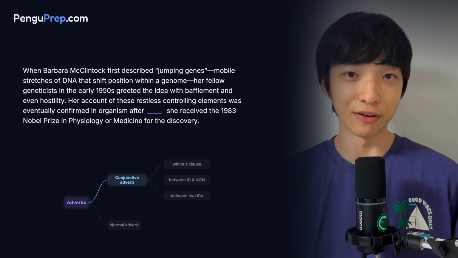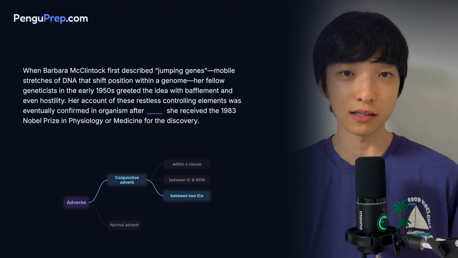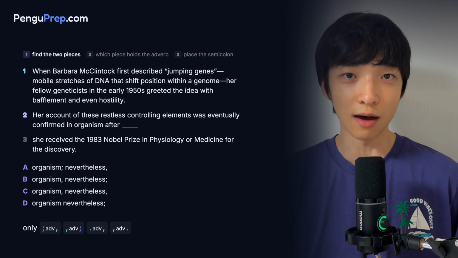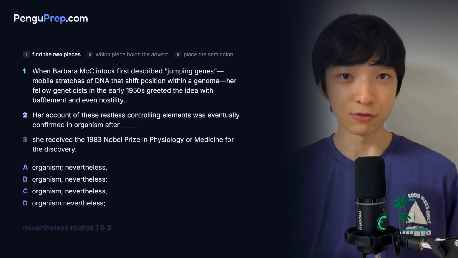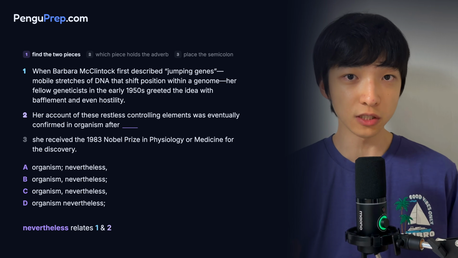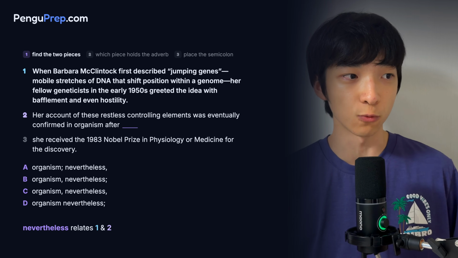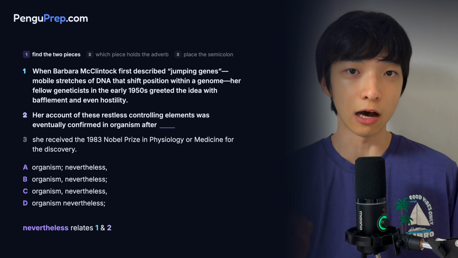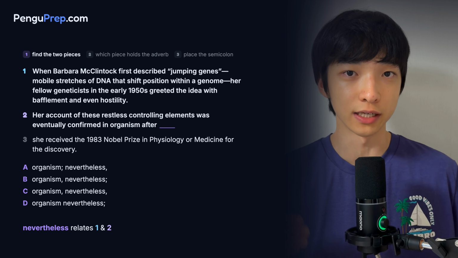Nevertheless is a conjunctive adverb, and it's placed between 2 independent clauses, so the correct answer can be a comma, semicolon, comma, period, comma, or comma, period. Nevertheless relates the first and second piece. The first piece describes how her fellow geneticists were baffled and hostile towards her work, but the second piece shows how her work was eventually factually confirmed.